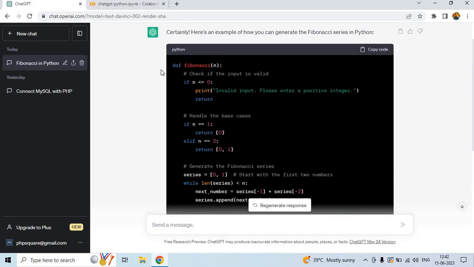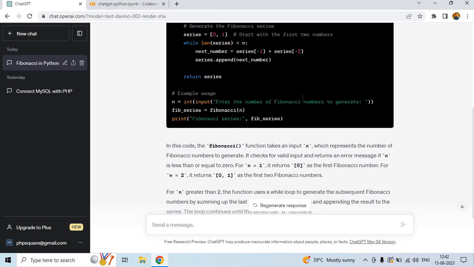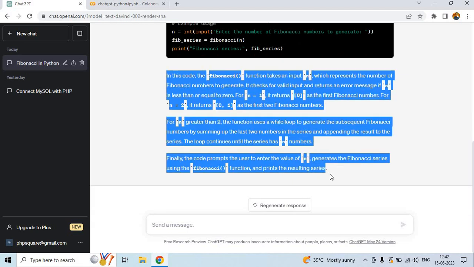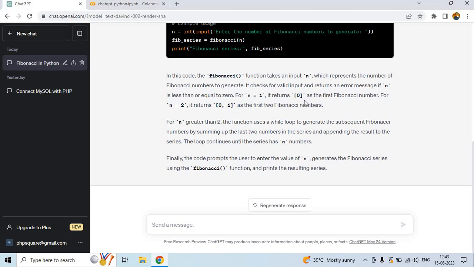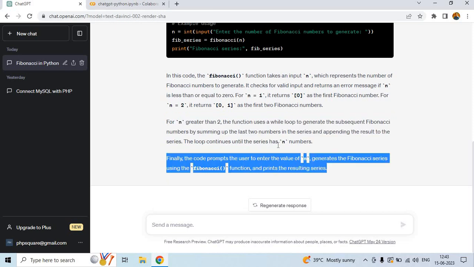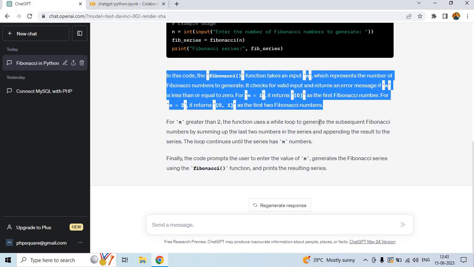Here is the function. Here is how a function is defined in Python. You must know all these things, and then you just need to copy the code. But wait a second, if you are not familiar with how it's working, here are the instructions for how you can use this code in your Python programming.